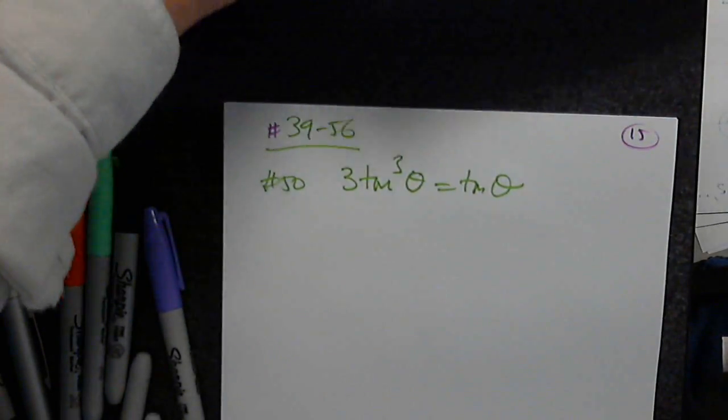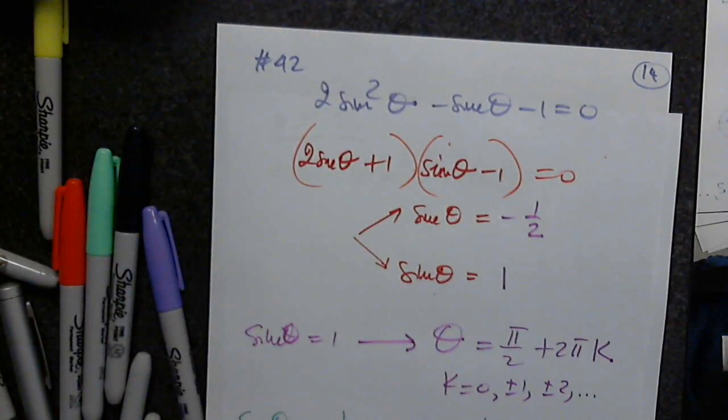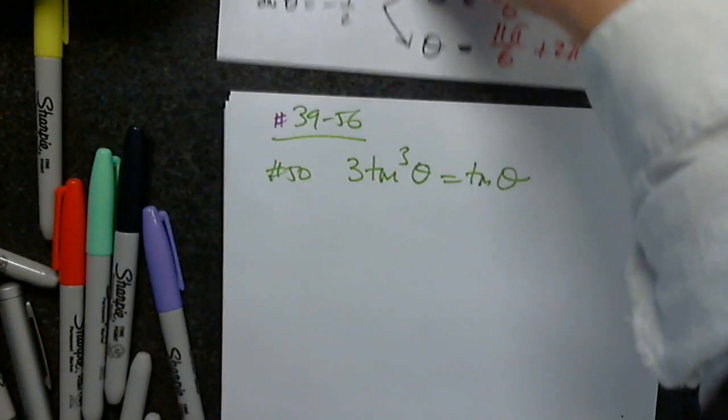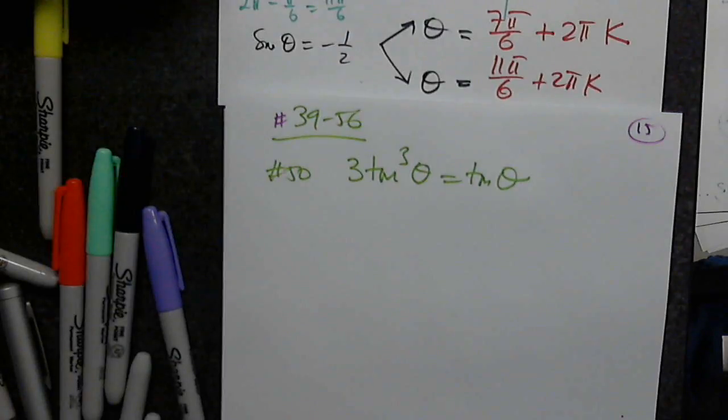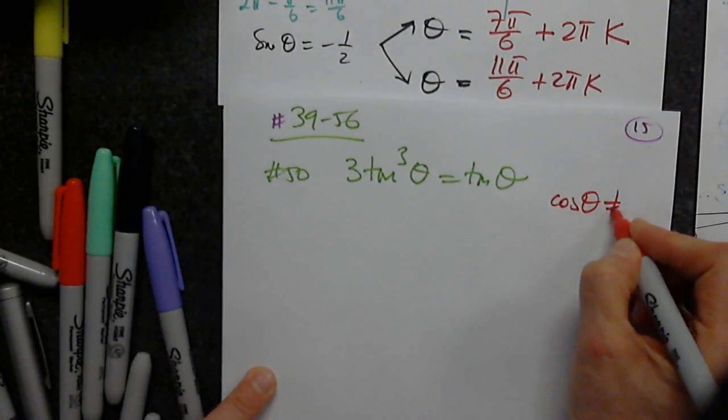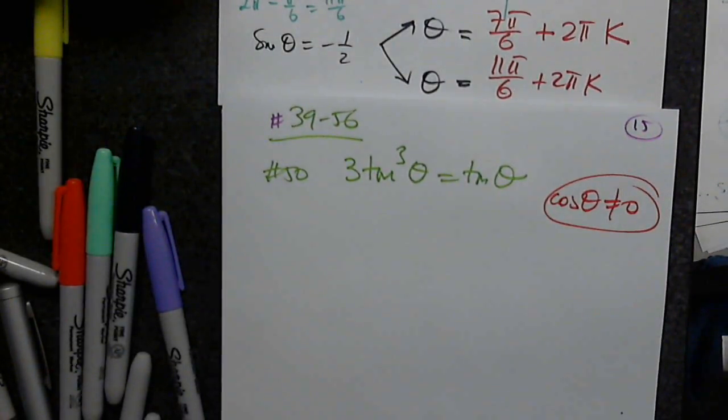I didn't have any problems here because sine is not a function with restrictions, does not have vertical asymptotes. But tangent is a problem function. Cosine can't be 0. Correct. So what does this mean in the context of this problem? Whatever solutions I get, I'll have to make sure that I accept them only if their cosine is not 0. If their cosine is 0, I'll say, sorry, this may be a solution, but it's an extraneous solution. It doesn't work.